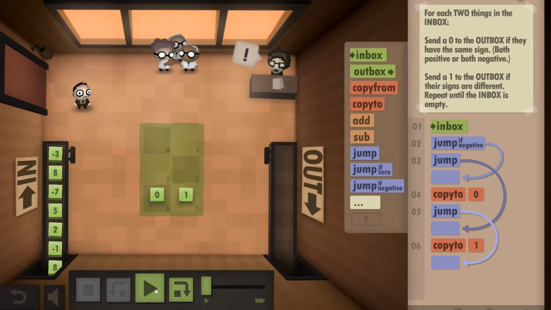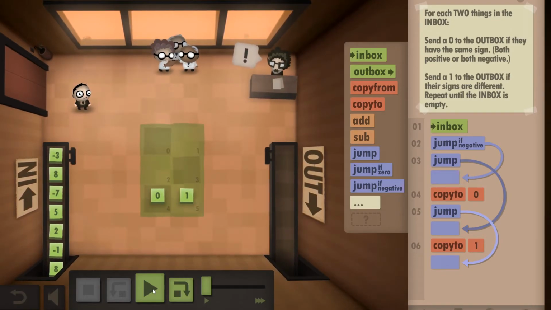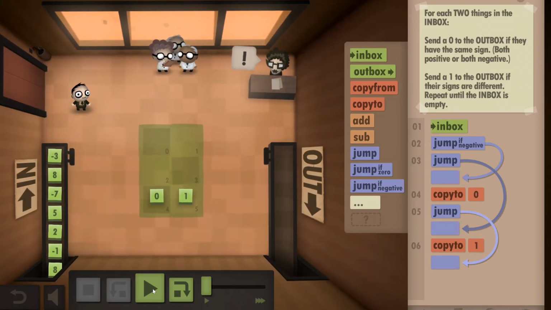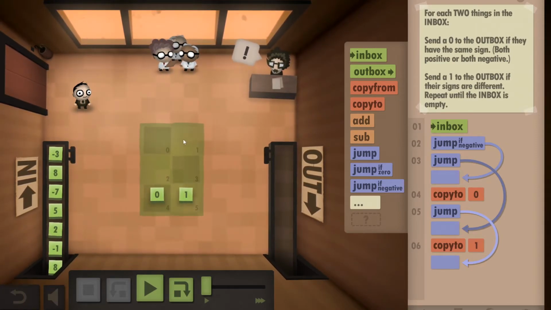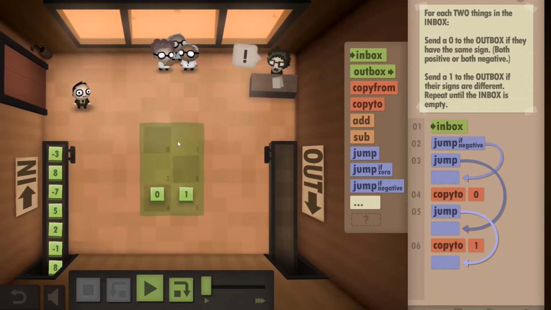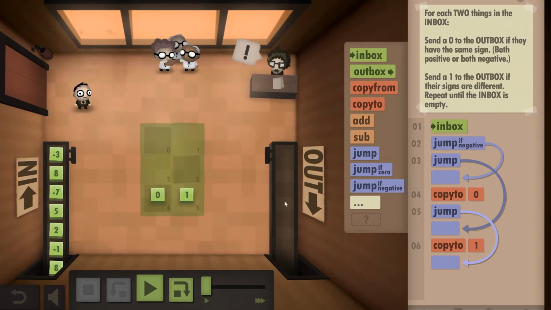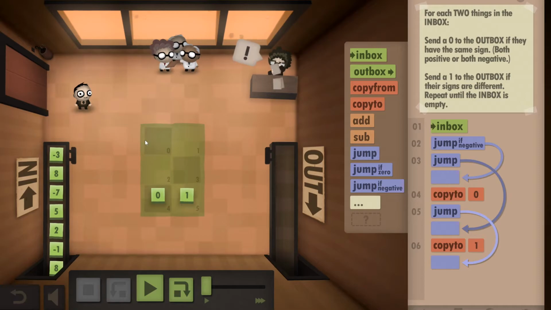So I'm wondering what'll happen if we subtract from an empty register. So let's see, in this case we'll get -3 here, and we'll get 8 over here. In the case of 2 positive numbers, we would get 5 and then a 2. We'd have a leftover number here, which isn't what we want necessarily.